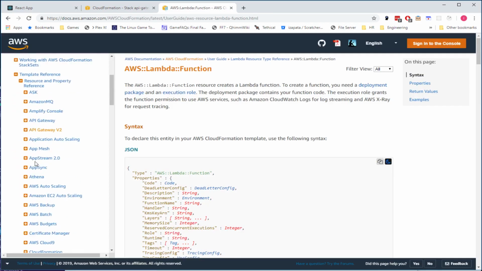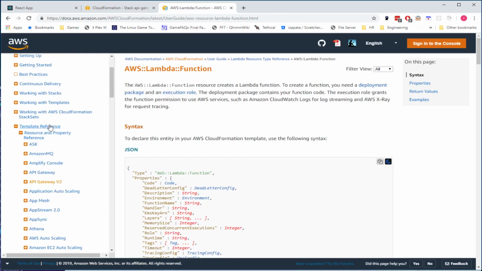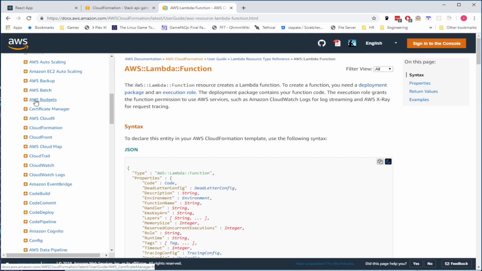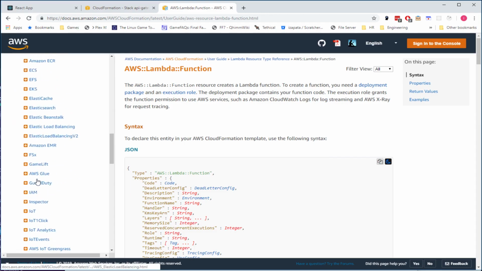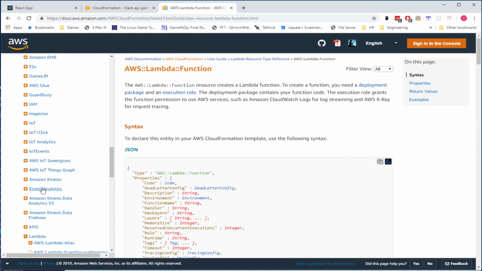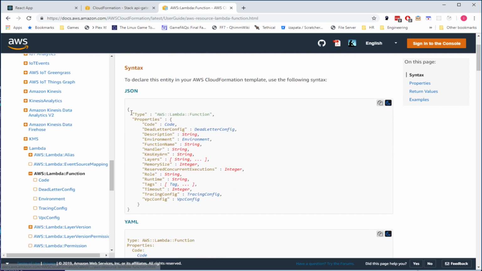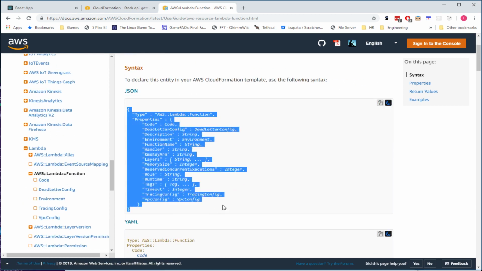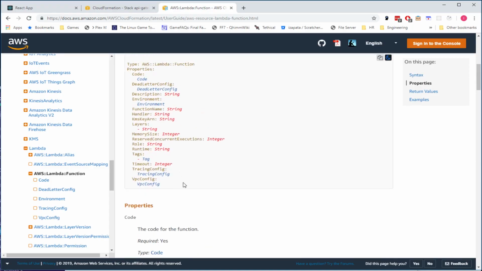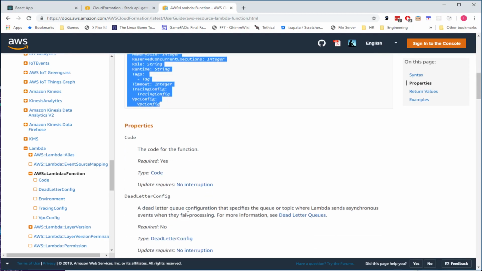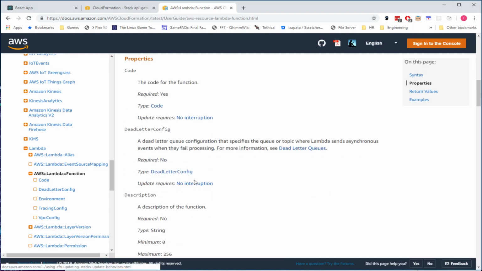So there's this whole documentation where this is the template reference. This is pretty much every service on AWS and how to use it with CloudFormation. If I want a Lambda function, this is what it looks like in YAML. And it gives you the properties and what you would set up and so on and so forth.